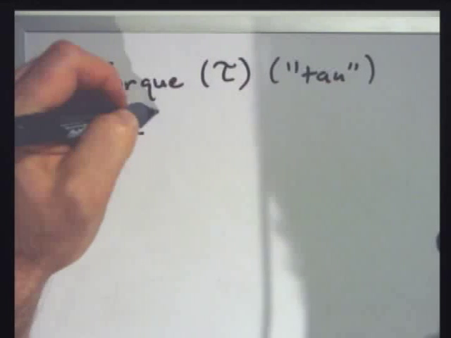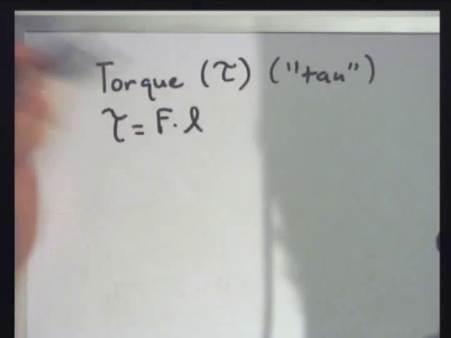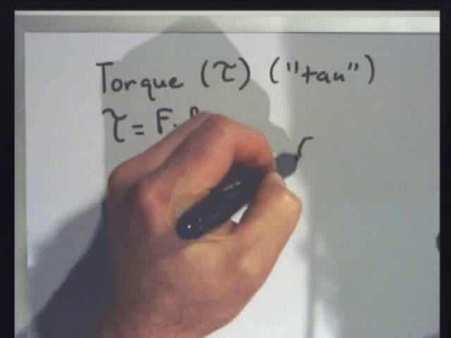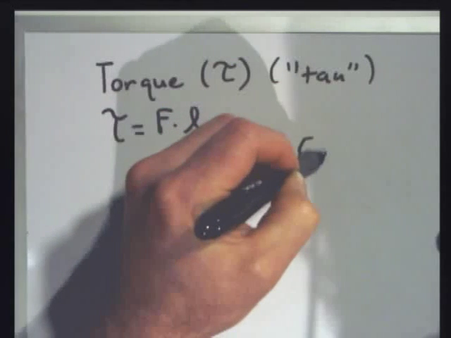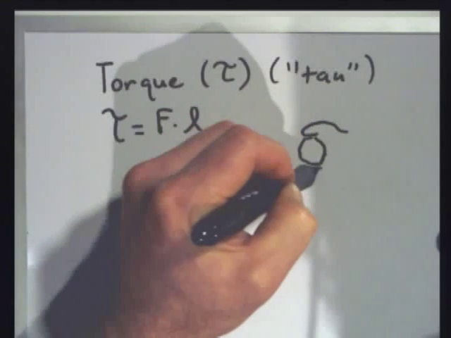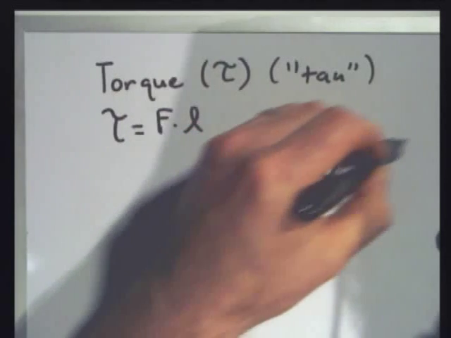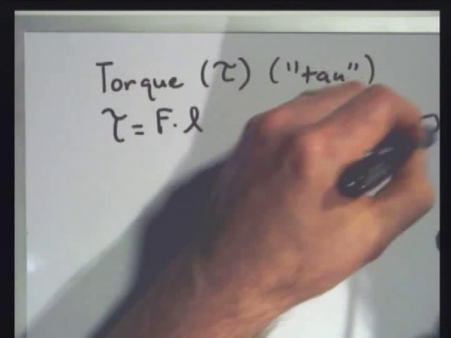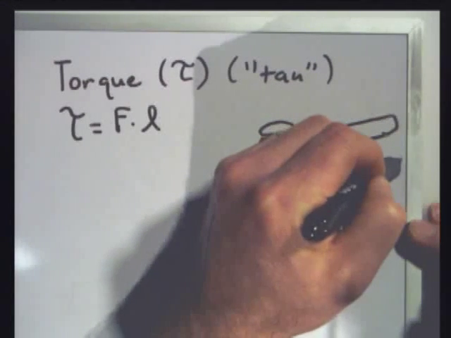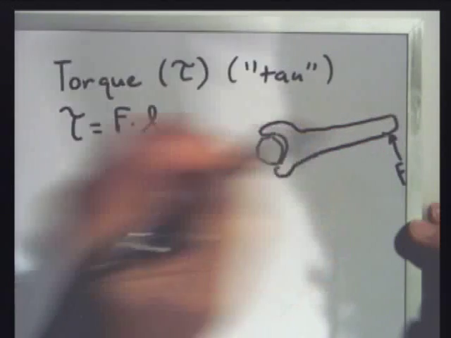Tau is the product of the force you apply times the moment arm. So if I'm trying to get this nut to move, and I'm applying, let's see, I've got a crescent wrench there. And I apply a force right there, there's my force.